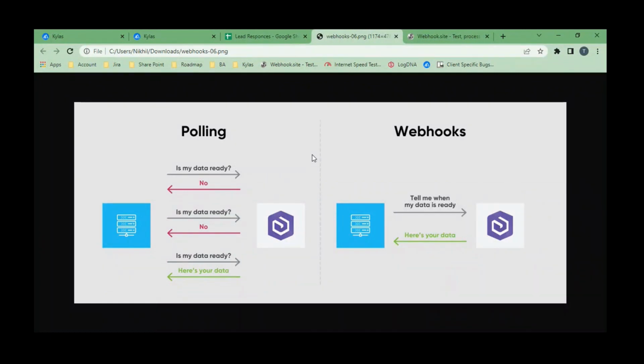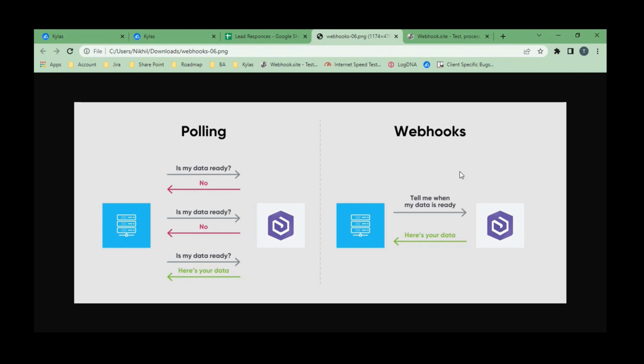You can see there are two types of integrations, the polling and the webhook. Polling is nothing but the API, that is application programming interface, which enables two-way communication between software applications and is driven by requests. So let's say your server requests the application if there is any data. If it's a no, it will pass empty. Again, after a certain period of time, it will ask the application if there is any data. If it's yes, then it will pass the available data.